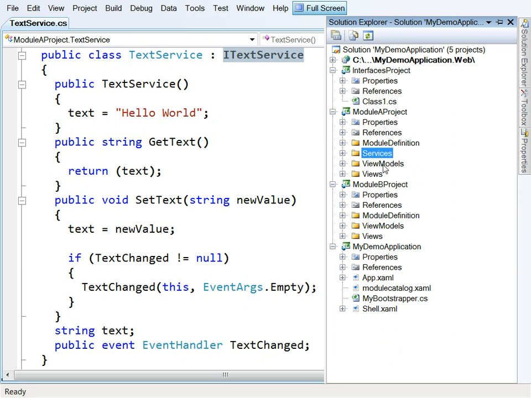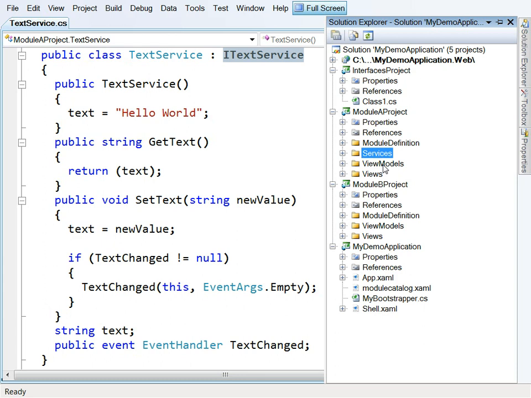Now, if you've got 20 odd modules coming in, it's unlikely that every single one will need the text service. However, you may need the ability to share notifications across those modules. So module 3 may need to know when something happens in module 7, but they may not have a common underlying service.